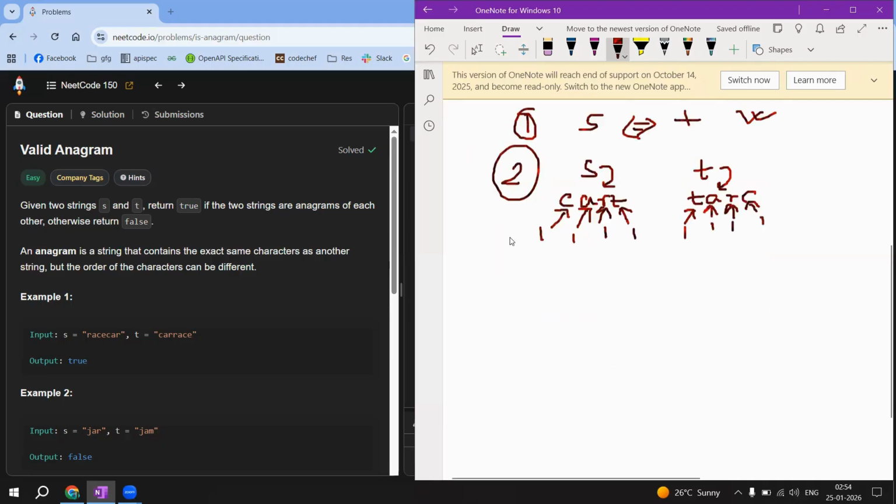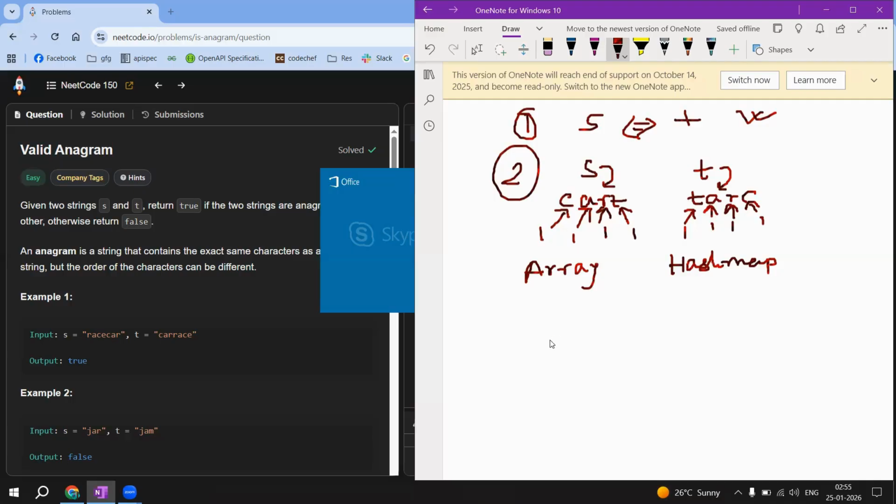To do this, there can be two data structures in our mind. One is an array and another is a hash map. We can take an array here. Why can the array be taken here?